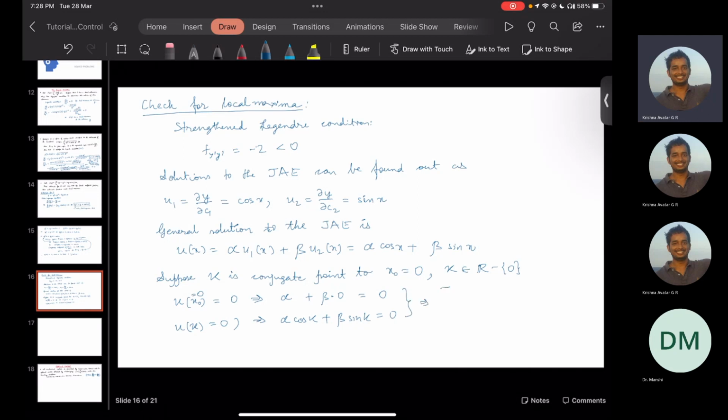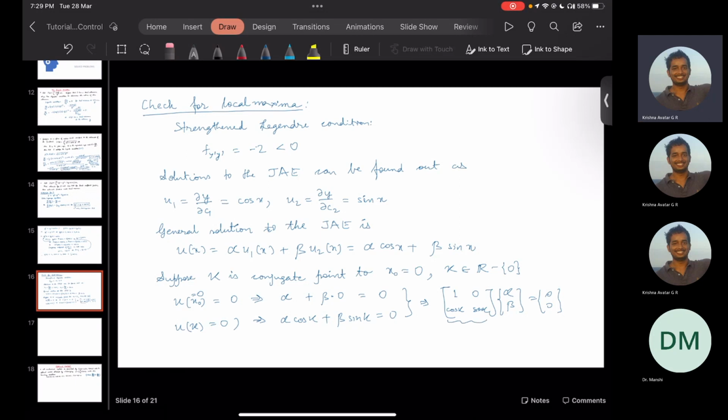Okay, now let's construct a matrix equation. Using this, we can construct a matrix equation such that we are solving for alpha, beta, and this is a homogeneous equation. We'll have 1, 0, cosine kappa, sine kappa, right? Now for this homogeneous equation to have a non-trivial solution, so the trivial solution alpha, beta equal to 0 is always possible, but then u is equal to 0, right? And that's a trivial solution, not a non-trivial solution. Which means the determinant has to be 0.